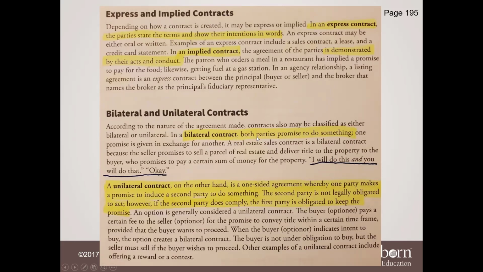It would be a unilateral contract if they had the litmus test in there that says, I will do this if you will do that, which appears that they may have taken that out of this version of the book. Highlight their definition, but I got better definitions on the next page. So let's just do these highlights and then we'll go to my notes on the next page. Let me know once you got all the highlights.